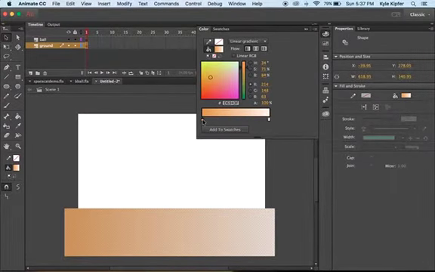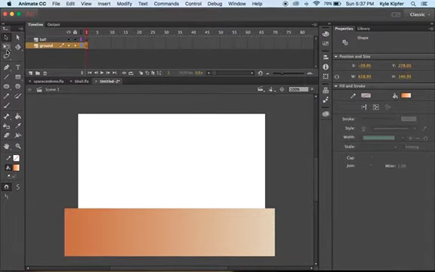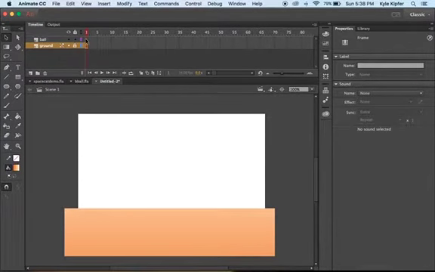What you should go for is having a darker color at one end and a lighter color at the other end. That way it creates more of an illusion of depth in a picture. What I'll use to rotate this linear gradient, because I want it to go a different way, is the gradient transform tool, and then just rotate this by pulling this corner so that it's now straight. So now my gradient goes this way as opposed to side to side. Great, now that that's set, I'll lock that layer and start working on the ball.